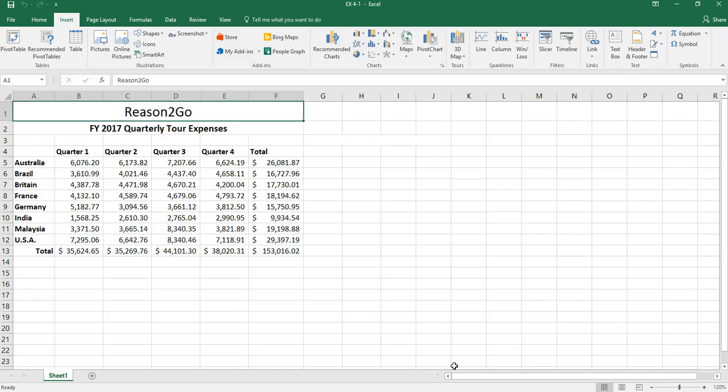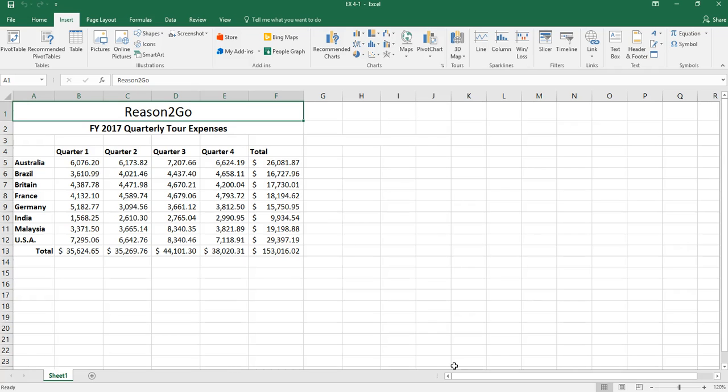Okay, and our first chart, we're going to do a line chart. The most important thing on a chart or a graph is to select the right information.